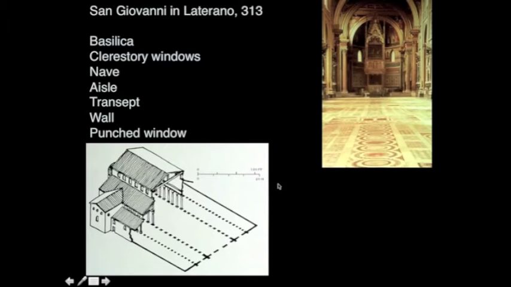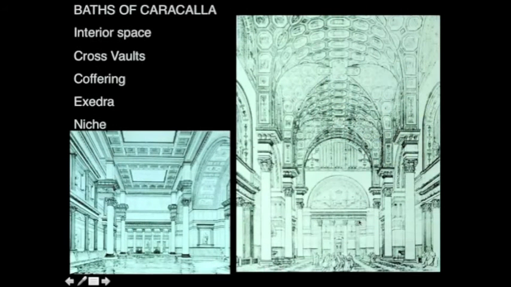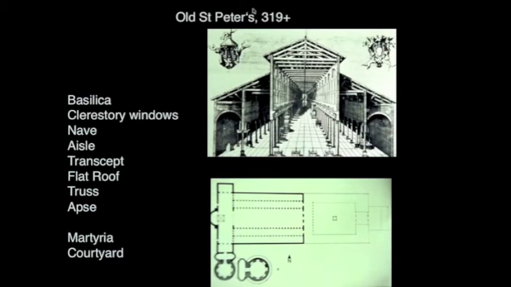So as a point of comparison to this very simple, very humble vaulting of St. John Lateran, I just want to remind you of the vaulting of the Baths of Caracalla, which are astonishing, really technological wonders, not simply in terms of their shape, but also in terms of their materiality. This is marble, this is gold leaf, this is pulling out all the stops in terms of making an architecture of grandeur and persuasion.